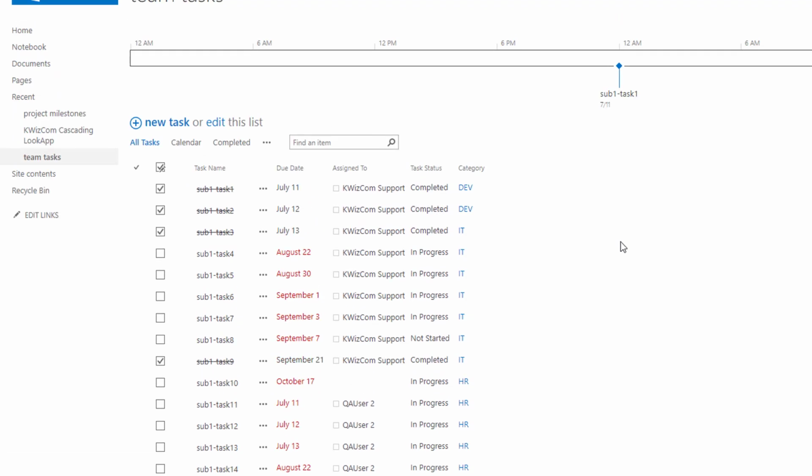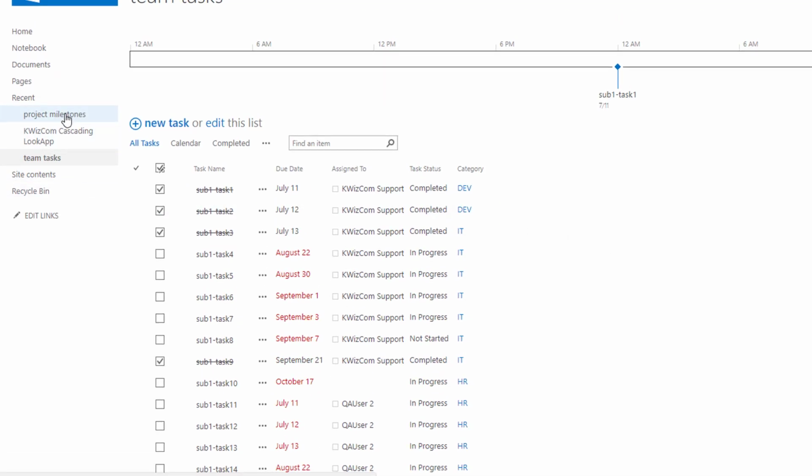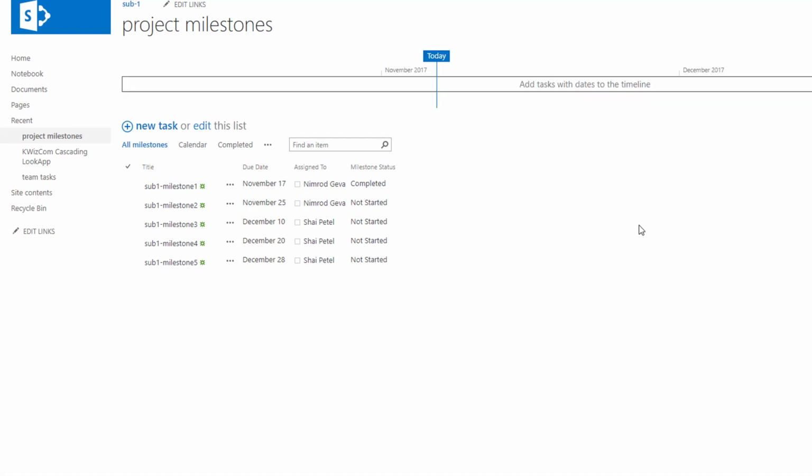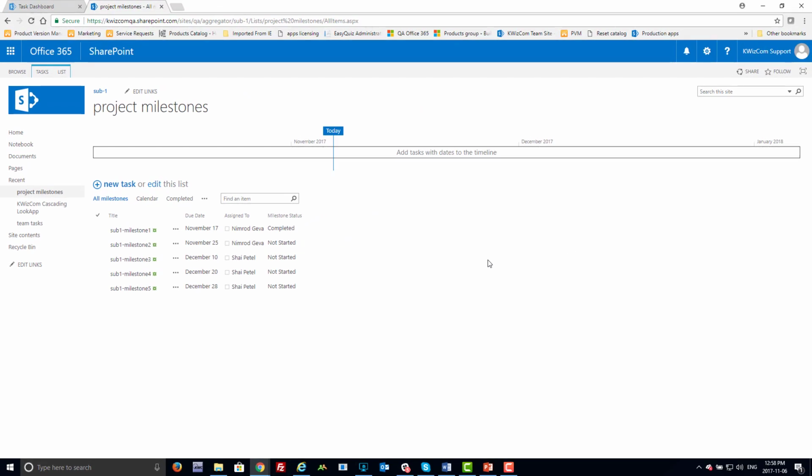And there's also project milestones, which is another list, and all these sites have similar lists. And now what I want to do is show all the tasks or all the milestones from all my project sites in one consolidated view in the top level site.